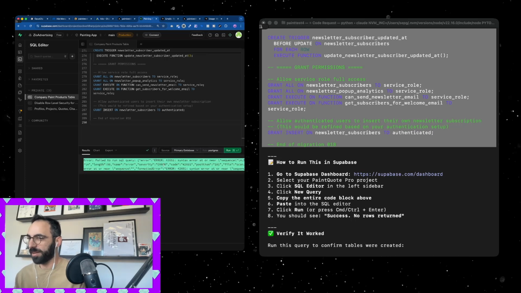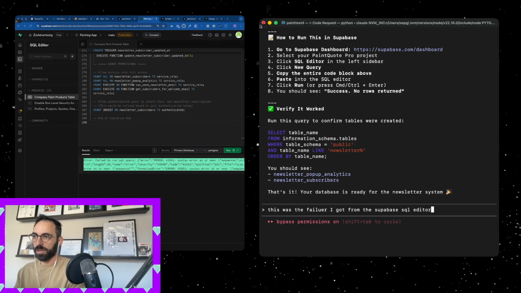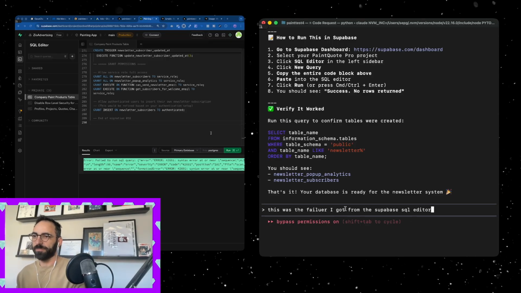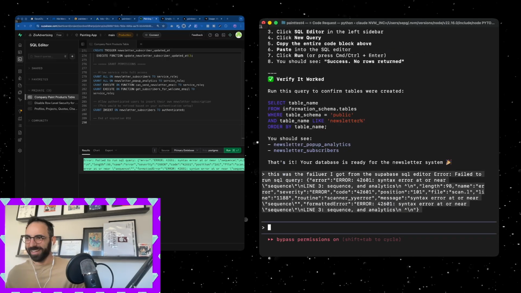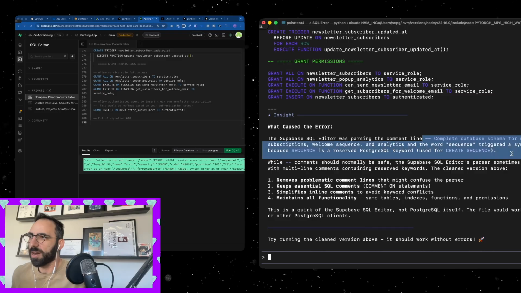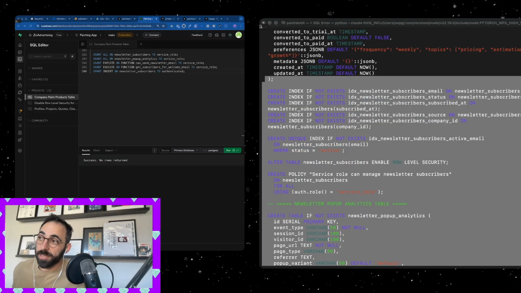So we got a failure. I'm going to copy that failure. I'm going to say, this is the failure I got from the Supabase SQL editor. I spelled failure wrong. Please don't judge me. Okay, so all it's saying here is that it was parsing the comment lines, which is not good. That was a silly mistake on my part.